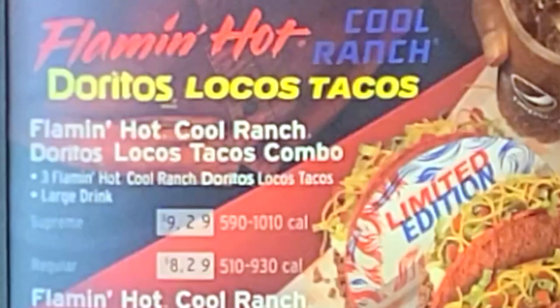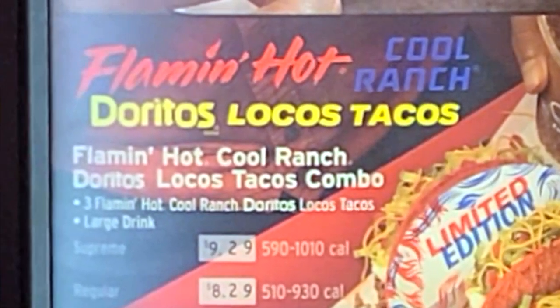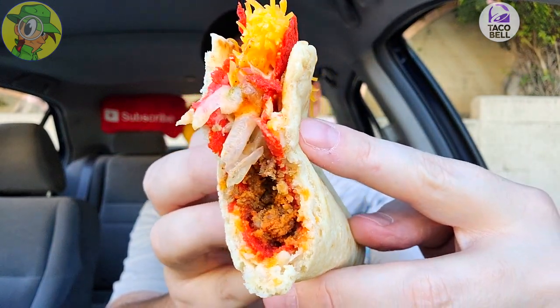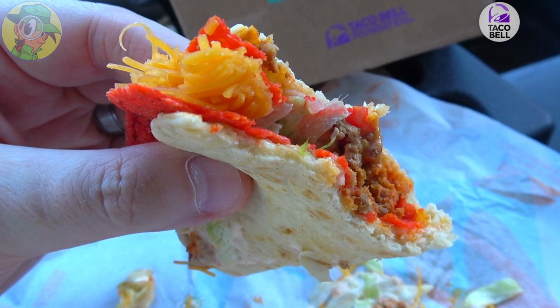That is the ticket right there — a little bit more elevated heat now, it's Flaming Hot. That's pretty nice. I see you, Taco Bell. With Flaming Hot being a major addition, it's really more of the color for me — a red shell really stands out. Even still, a lovely combination of Taco Bell goodness all around. If you love Taco Bell and you've made it this far into the review, you know exactly what to expect. With or without extra hot sauce, this is definitely a banging situation.